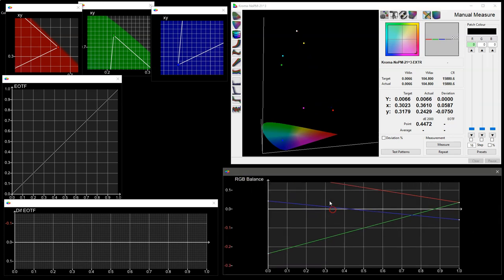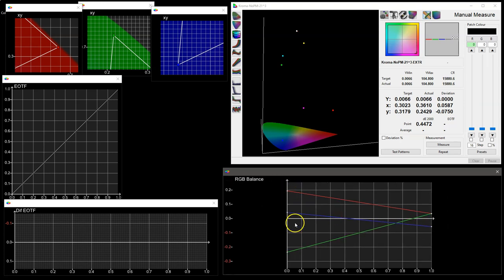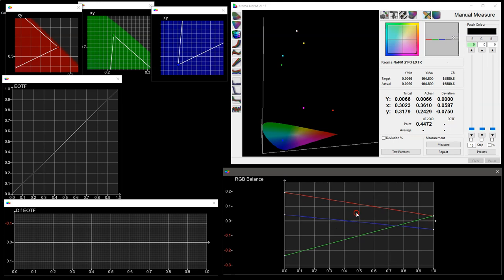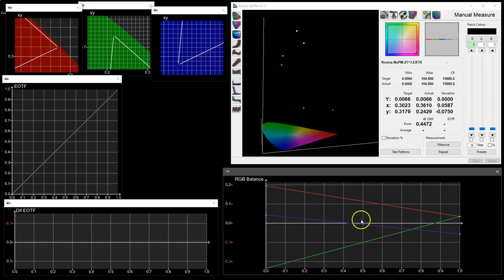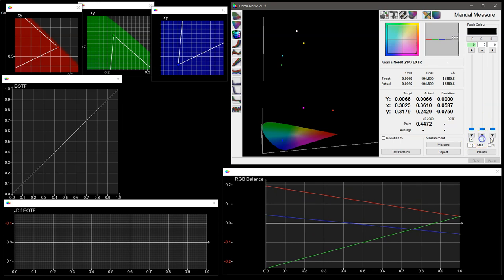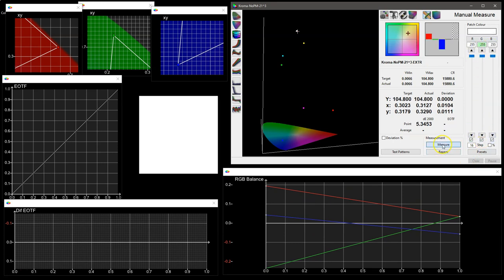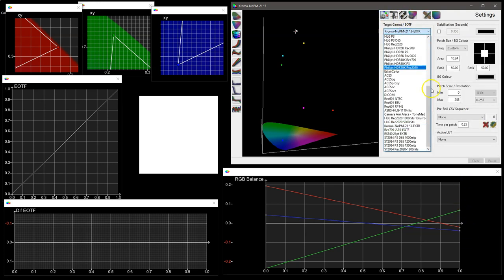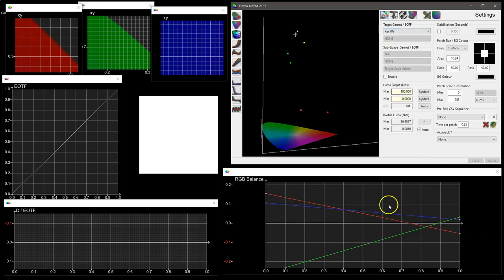in the RGB balance that this display actually has a red backlight compared to the previous one, which was a blue backlight. Then we could lock the sliders, do white, and remeasure. Again, you can see that compared to our target color space, we actually have a green white error. But that's because we're still targeting the previous display's extracted color space. So we'll go to Rec 709 instead. There we go. That brings things a little closer together. Obviously our min and max are not the same, so we can just update those. And we can carry on to do that.